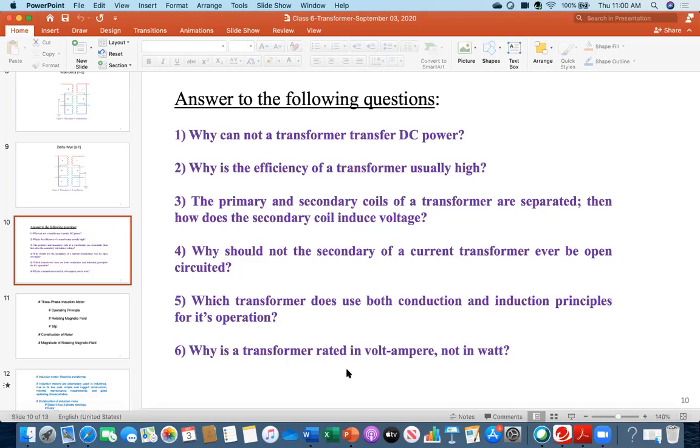So therefore, you will write the answer in that way: a transformer has two types of losses. One is copper loss, the other is core loss. Copper loss depends on current and core loss depends on voltage. Neither of the losses depends on the power factor. Power factor belongs to the load only. That's why a transformer is always rated in volt-ampere, not in terms of watts. So is everybody fine?